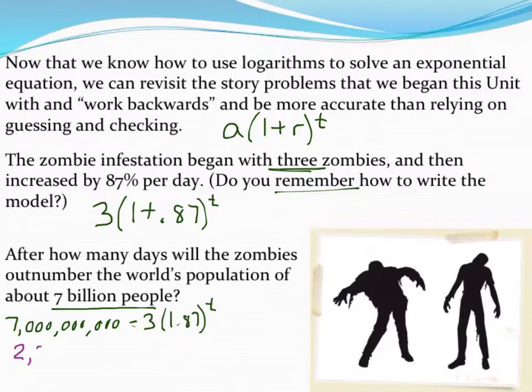Two billion, and then a whole bunch of threes, so again, give me a second. So two billion, I'm not even going to bother saying this number, but that is then equal to 1.87 raised to the t.